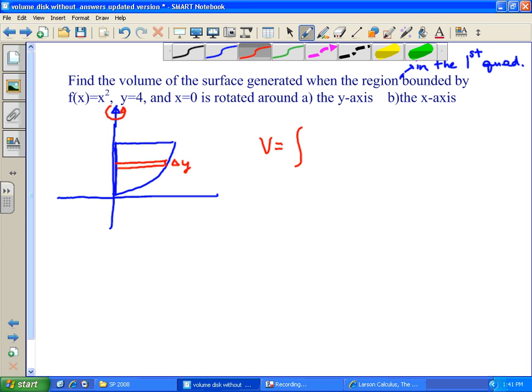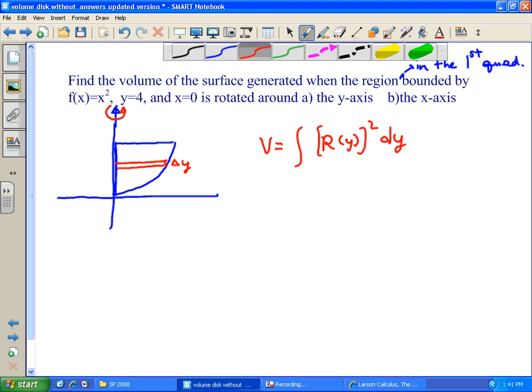Is there going to be a hole in the region generated here? When this region goes around the y-axis, is there a hole in the region generated? There is no hole, right? You have a solid, basically your region is completely hinging on that axis of rotation. When that happens, there is no hole in the region. You have a complete solid of revolution. So there's going to be nothing to subtract. The formula we're going to use is pi times the integral of R of y squared dy.